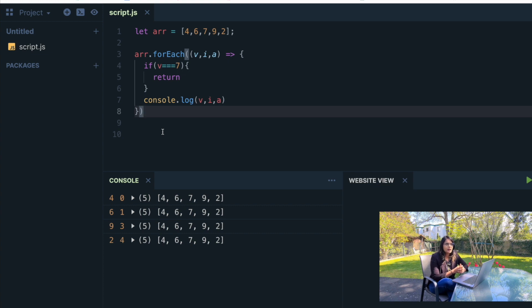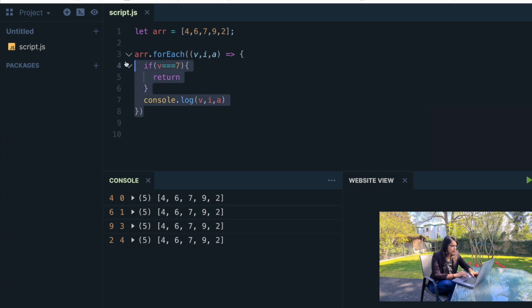So what is map? The map method is used to iterate over the array so that it can return a new transformed array. If I want to transform the array, I would use a map method, and it will return all the elements in the form of a new array, transformed. But remember, the same array will not be transformed; it is used as an input, and the output will be a new array containing the transformed elements. That is the reason it is used in React a lot, if you know about React, obviously.